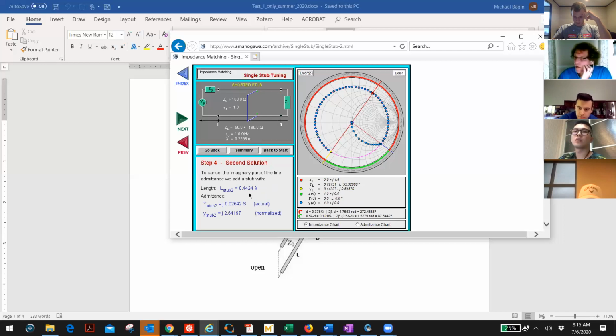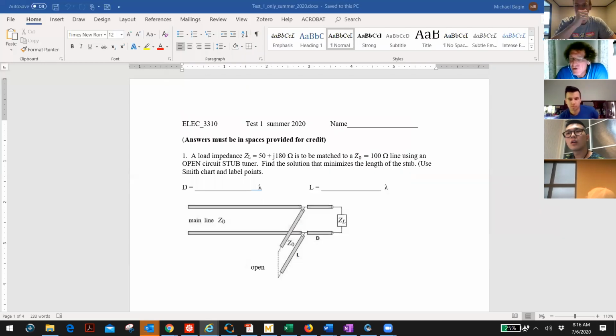Is that correct? I can't hear you, Tyler. Could you turn your... It looks like the length of that stub is if it is a short circuit. Is that correct? No, this is open circuit. Right, but like... I mean, for open circuit, it starts here. Right, but the 0.44 lambda... No, that would be, you subtract the quarter wavelengths from that. Okay. Yeah. I'm sorry about that. Yeah, you're right. By the way, it's hard to hear you. I'm sorry, I'm on my laptop, so... All right. It'll work. And I'll post those solutions and I'll make it clear.